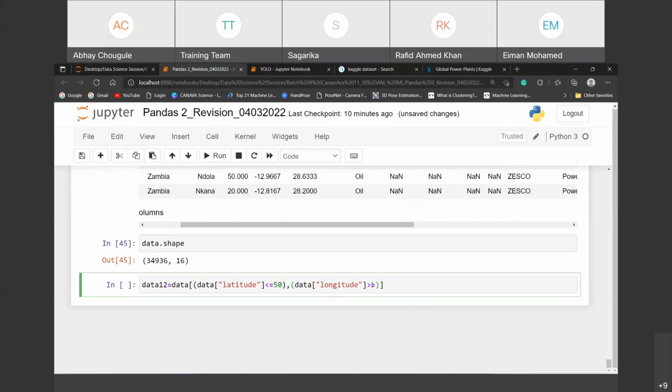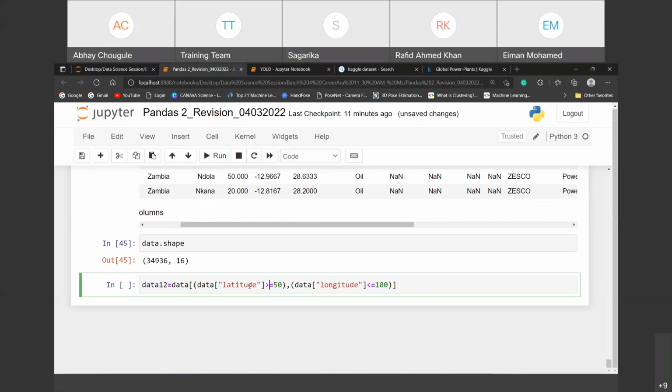Greater than 100. Sorry, not greater than, less than equals to 100, and greater than equals to 50. So this is nothing but a range we are passing. 50 to 100 we want.